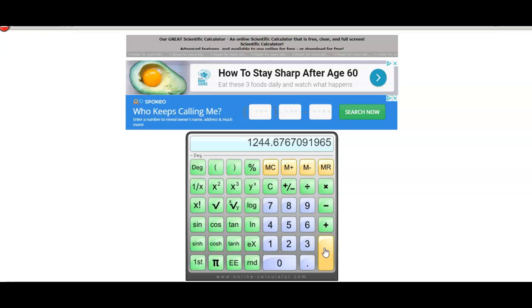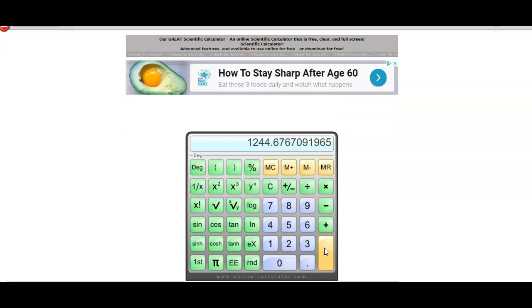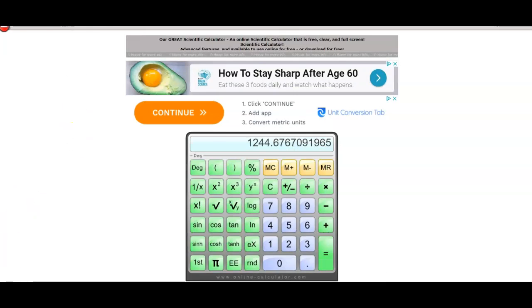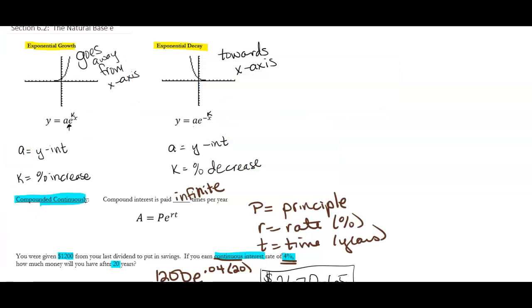Okay. I think your phones, if you turn them sideways, will have E to the X, and it might allow you to type it in more like what the graphing calculator does. But you need to try it and play around with it until you get this answer to make sure you understand the process. Okay, so growth still goes away and it grows. And instead of having a parentheses, you have to have E with the K, and K is the percent growth. For decay, it still goes towards the x-axis. And again, you have to have an E, and because it's decaying, it's a negative exponent.